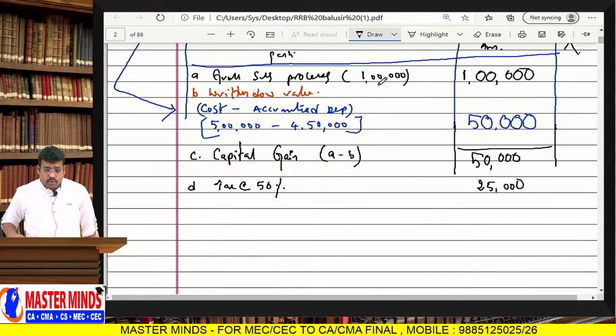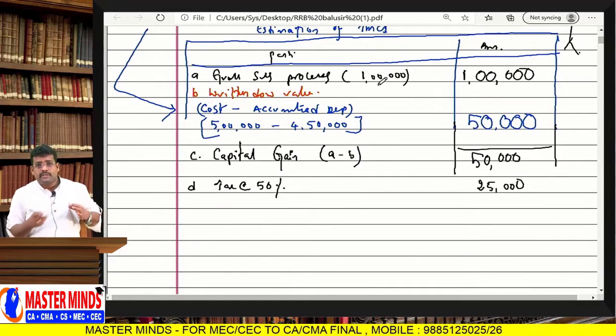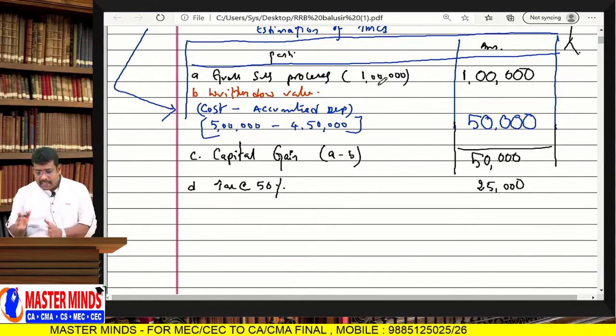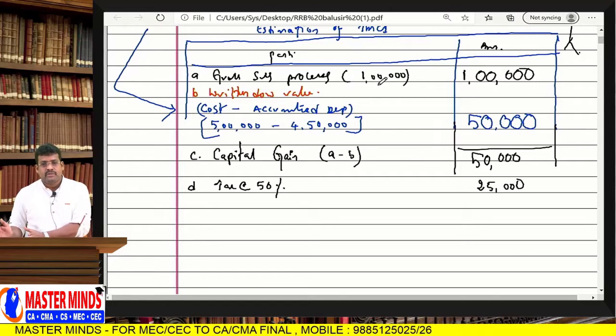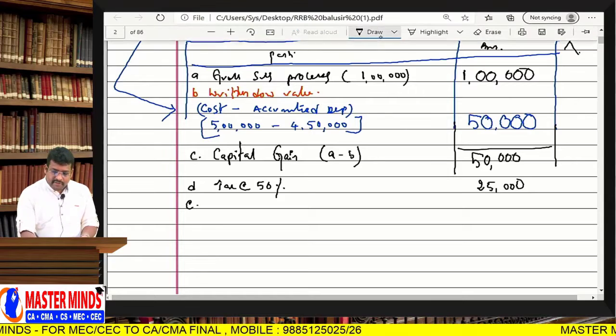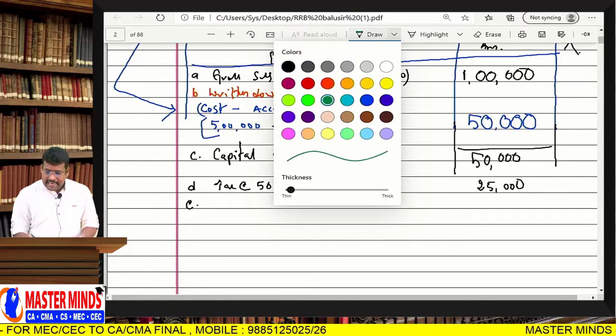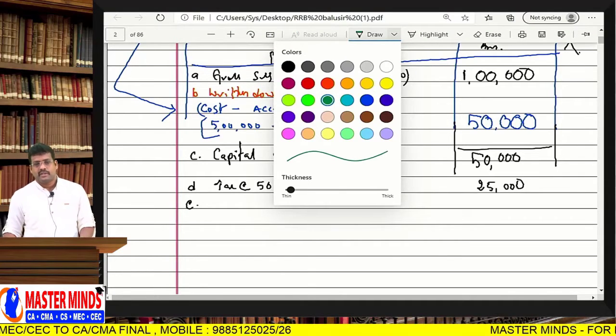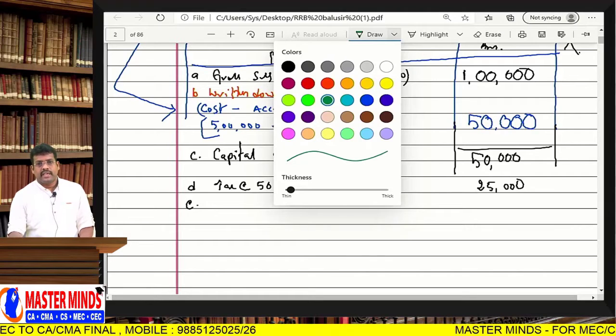Now you tell me, you sold the asset for 1 lakh rupees. 1 lakh rupees is in your pocket. So now your liability is to pay only 25,000 of tax. Let us imagine how much of net sale proceeds you used to get. If I ask in a regular classroom, what the student does is say 25,000, sir. Why? Because 50,000 you got as gain, 25 we are paying and finally 25.